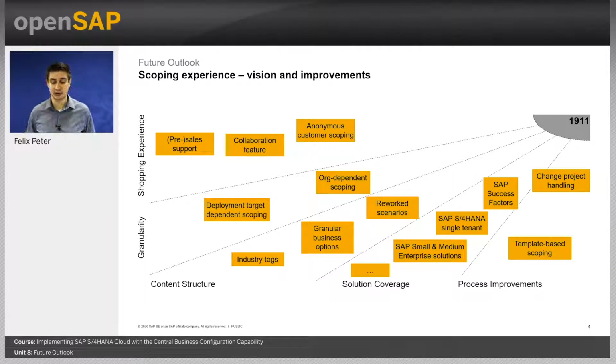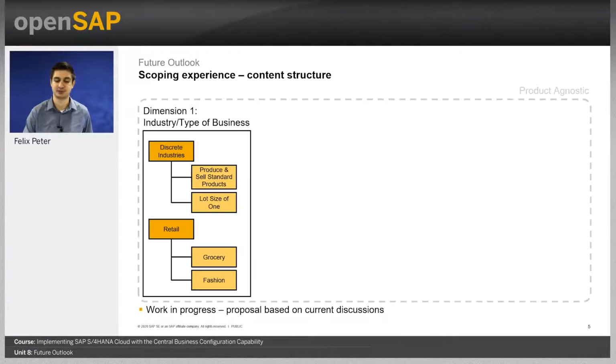So as I promised, now let's have a look into the content structure as well as what we want to offer in regards to shopping experience. So in regards to this content structure, we will be looking at 3 different dimensions. The first dimension is the industry, where we'll package the content in a way which should serve the purpose of customers in different industries. And we'll not only have an industry offering, but we will also look at more detailed business types within one industry.